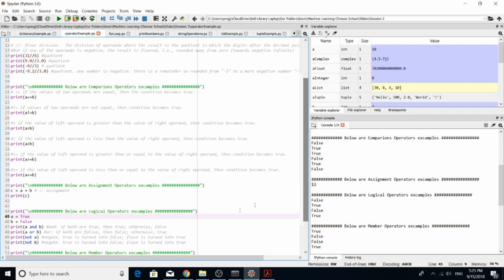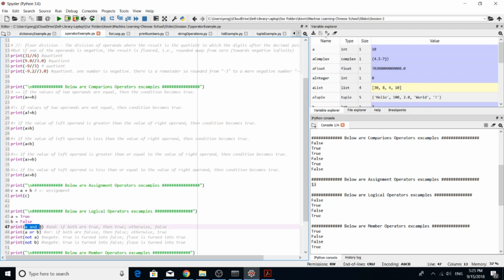For logical operators, there are only 3 commonly used types: and, or, not. Now I change the values of A and B to Boolean values. A is assigned to be true and B is assigned to be false.